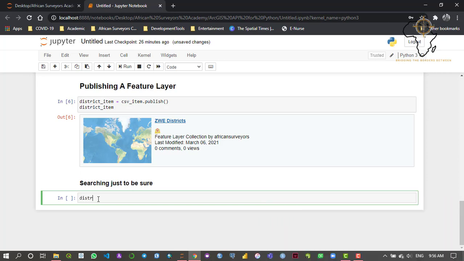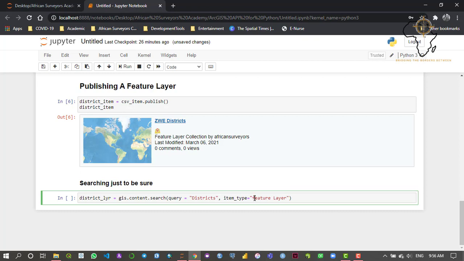So I'm just going to create a variable again. This is going to be called district layer, and then I'm going to call the GIS library, and to search in content, I tell it that I want to run a query. So in this query, I'm looking for anything that starts with or has this name, district. Remember, I named it district here, so I just wanted to look for anything which is named district, and I'm going to instruct this that it is going to be an item type of feature layer. So I'm just going to type in feature layer there.